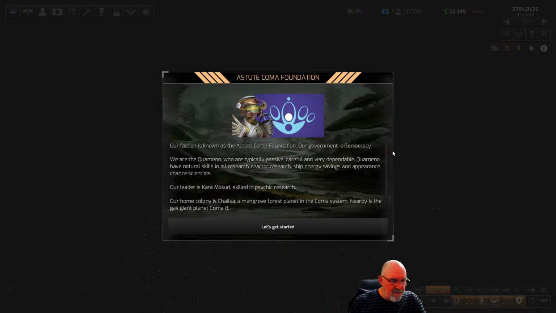Our government is a geniocracy. We're the Quamino, who are typically passive, careful, and very dependable. By the way, in the game, things like passive, careful, and very dependable are more for the AI, but what they mean is passive does not mean not warlike and not aggressive. It just means that they're less likely to react strongly to threats, but when they decide to go to war, they're going to do it with a lot of resolve anyway, so it doesn't really matter.